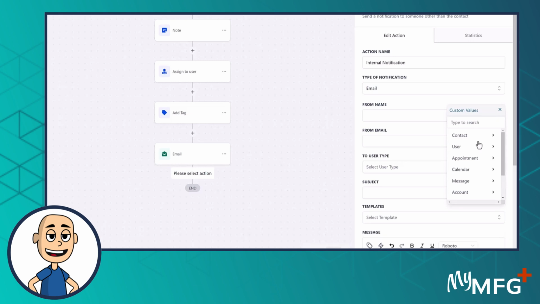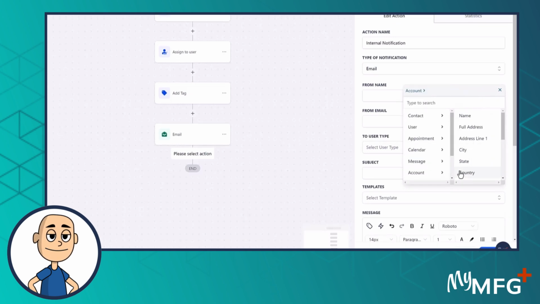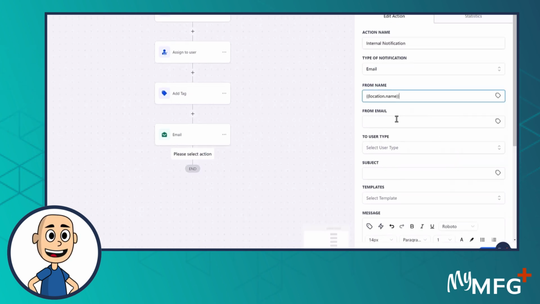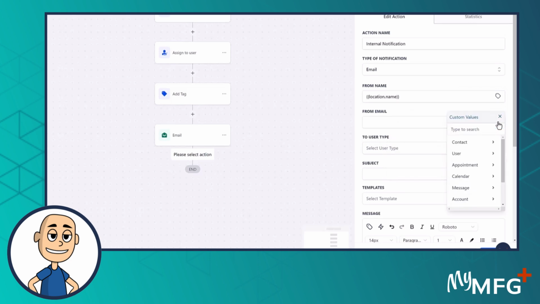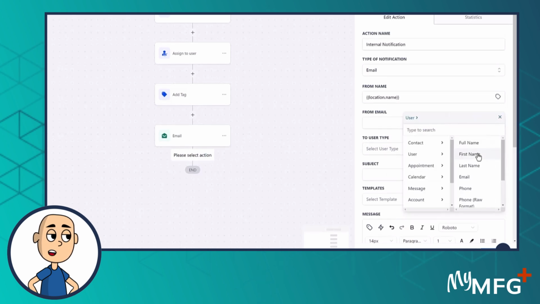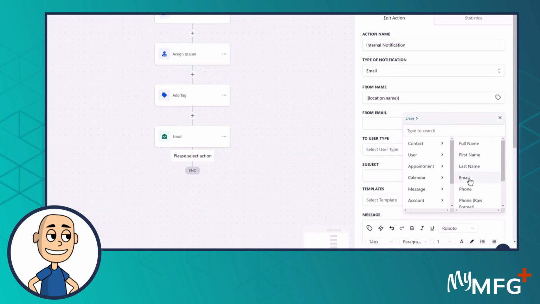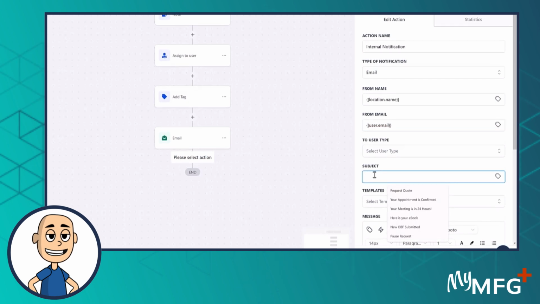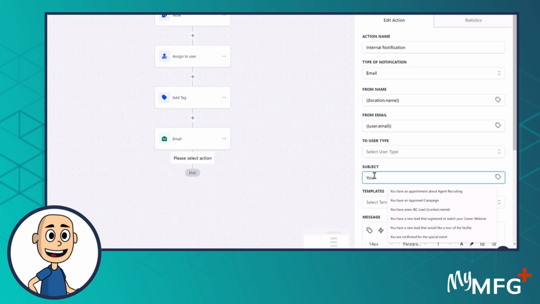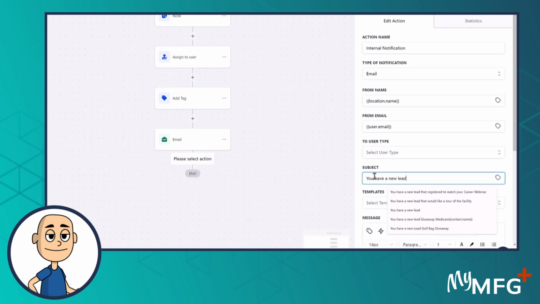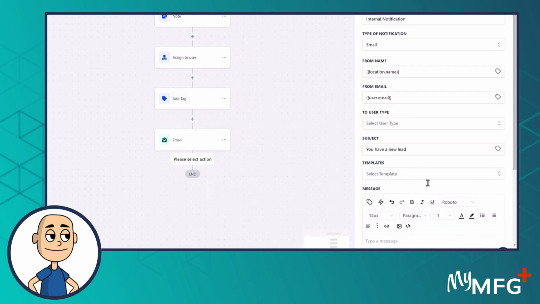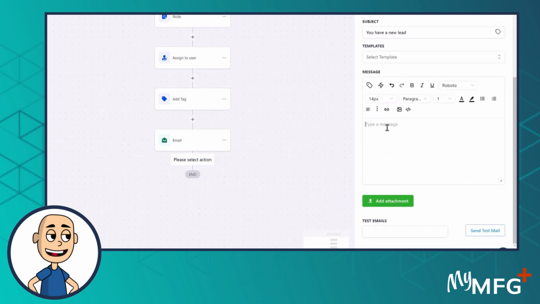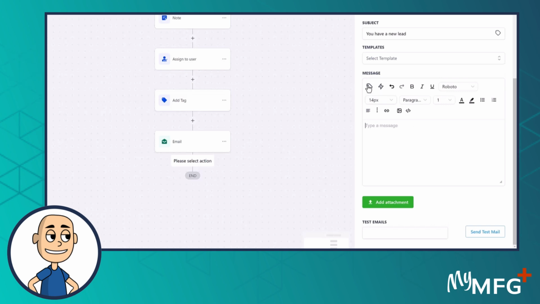From name, again, we're going to choose account name, and from email is going to be that user, so it'll be just an email to themselves. We're going to do a subject line, and this is you have a new lead. And then we would put in that contact information, right?